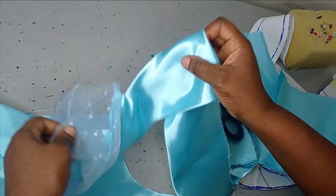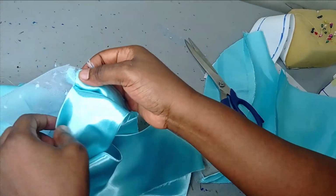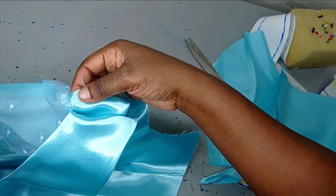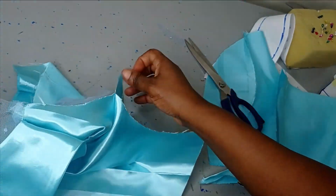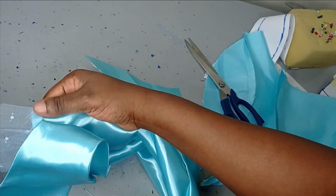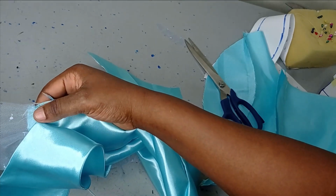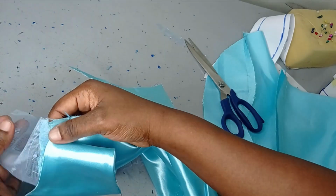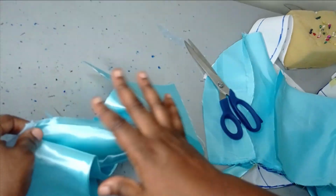So now if you check the armhole, you can see that we left half an inch for the cape. So this is the cape, and you can see that I have enough allowance to sew in my sleeve. It is important to do this, because if you don't and you sew your cape inside this same allowance, it's going to be very difficult for you to install your sleeve.